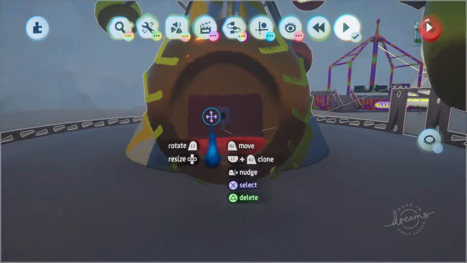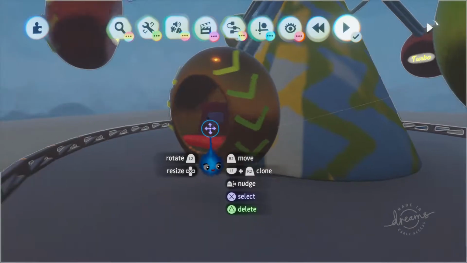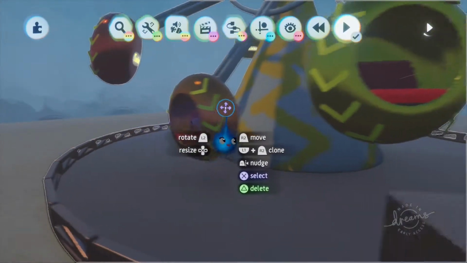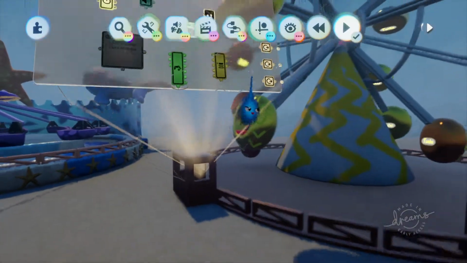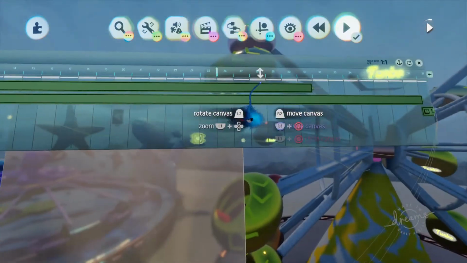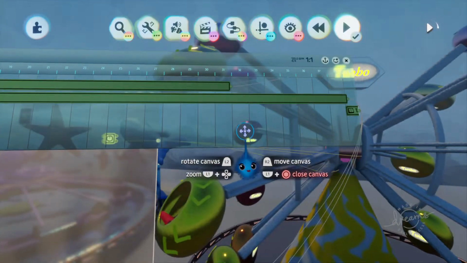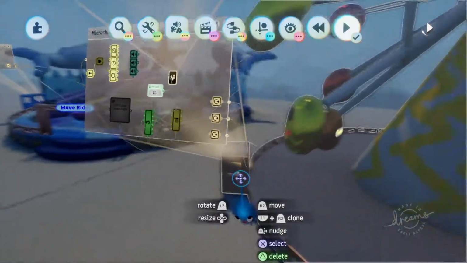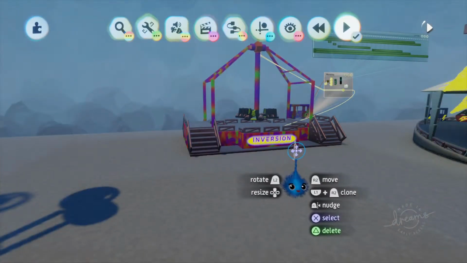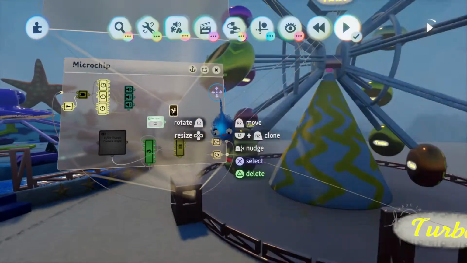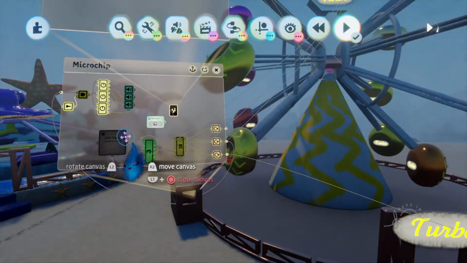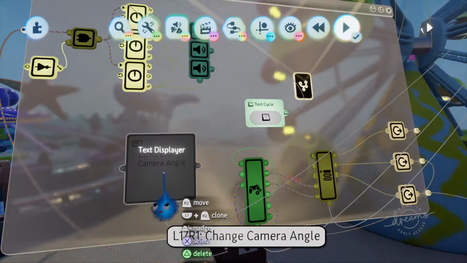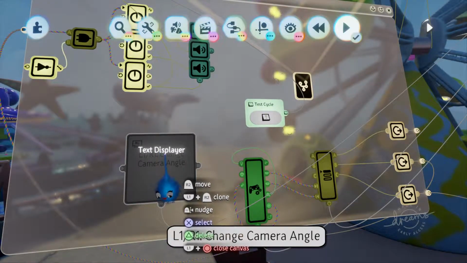But the thing is, when I did that during the beta, I had a really clean setup. Like, you would see the on-ride point of view while the ride was moving, and then once my battery, which is basically I'm using these switches on the timeline up here as batteries, to kind of steal Little Big Planet phrasing there, stopped sending power to the camera, it would just take it back to your controllable character, which I'm just using the stock puppet there. And you'd be able to walk around, go to the next ride, whatever. And so I have a text displayer that pops up, L1 R1 change camera angle, while that's going.